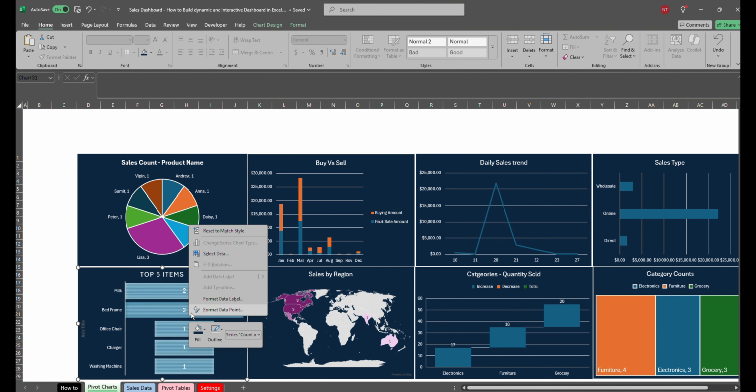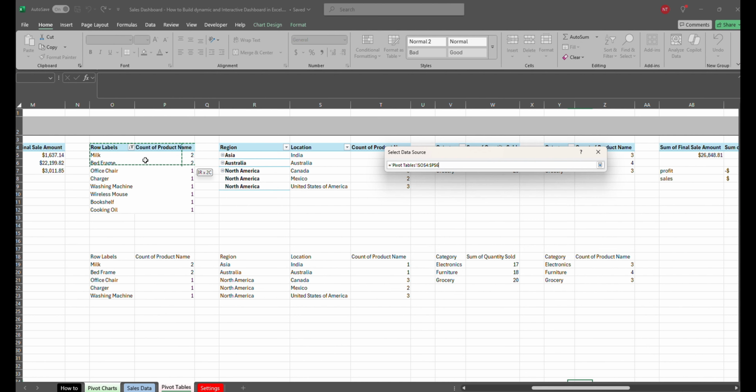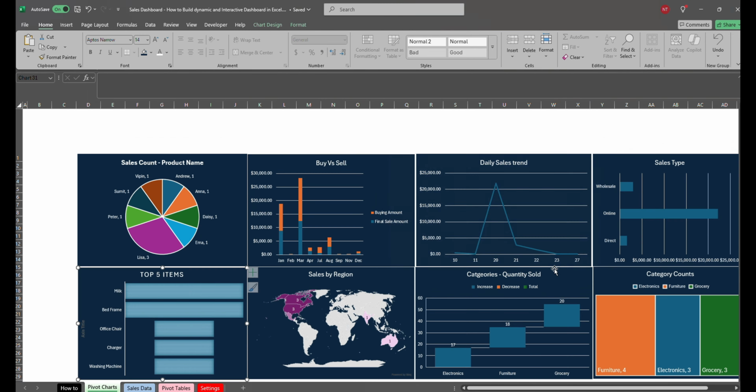Now, if you remember, you have to link these with the underlying pivot tables. So you will select that data and connect your charts with your underlying pivot tables. This you have to do only with the ones which you were not able to directly create as pivot charts. So this is the funnel one.